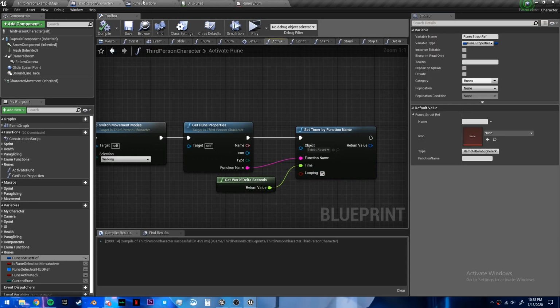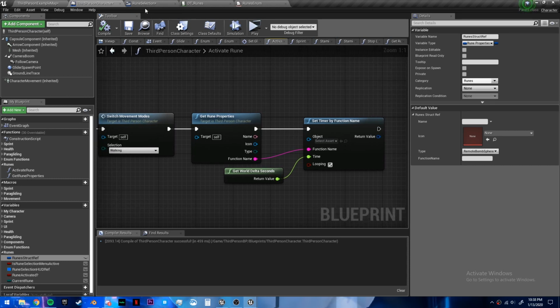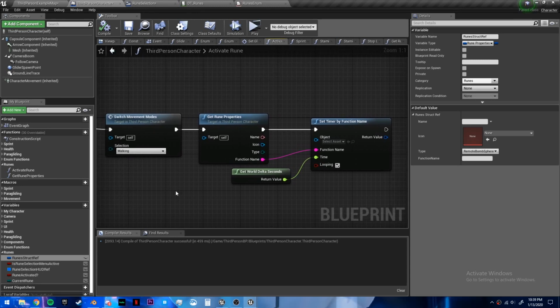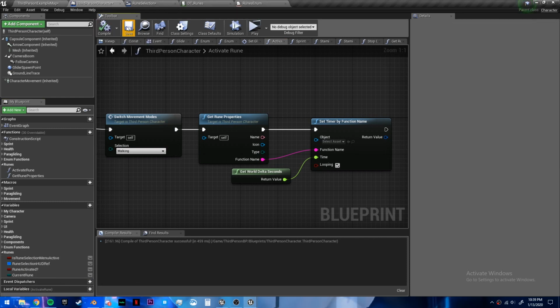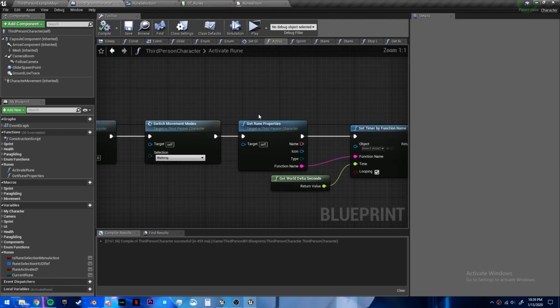So now the only thing left is to fix the widget selection right here, because this is where it defines what rune is selected, but obviously now we want it here in the player's variable. So let's do that. Right before we leave, we can take this rune struct ref and delete it. We don't actually use it anymore, since we made changes.